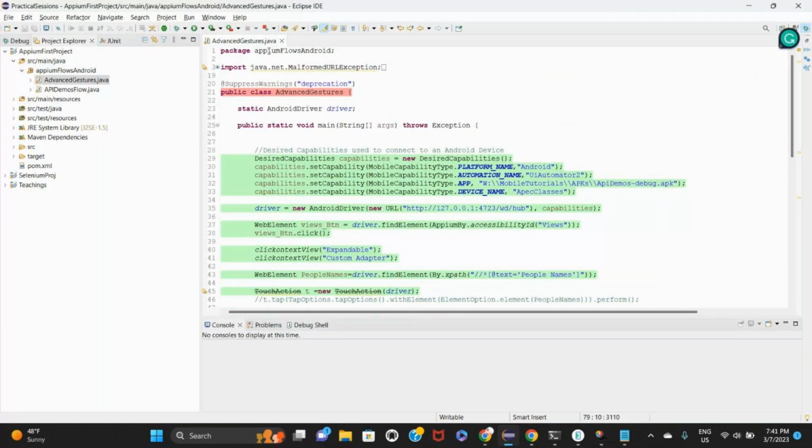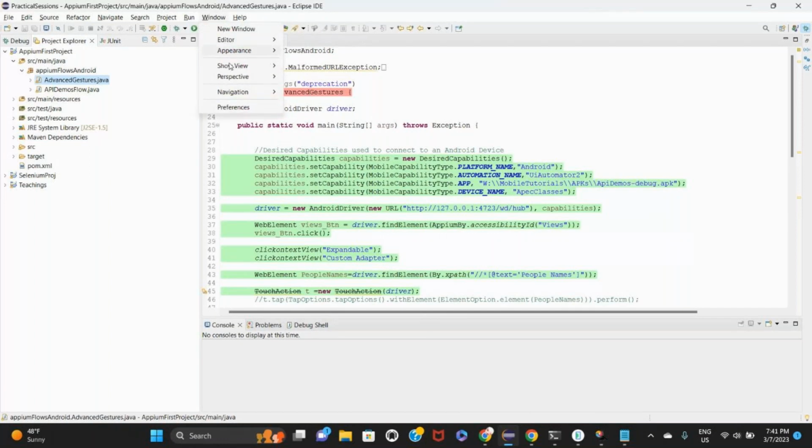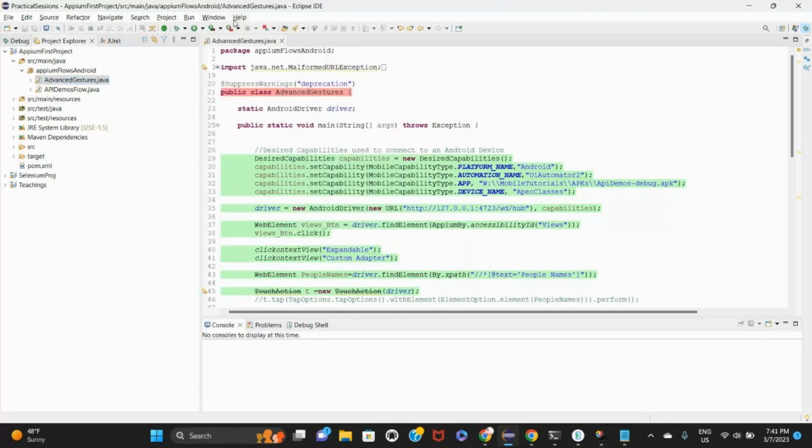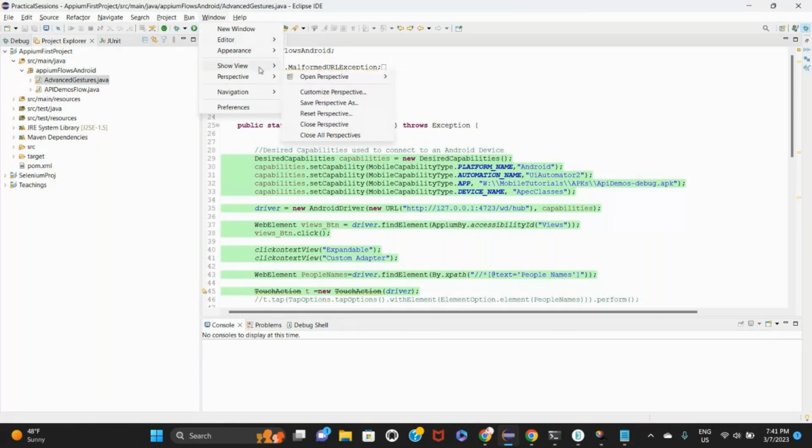Why did we get this? We ran it as coverage, I guess. Windows, show view.